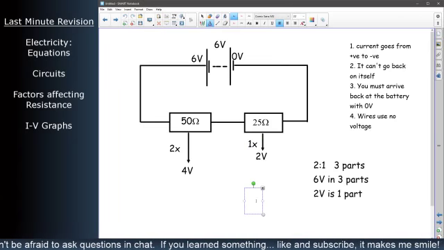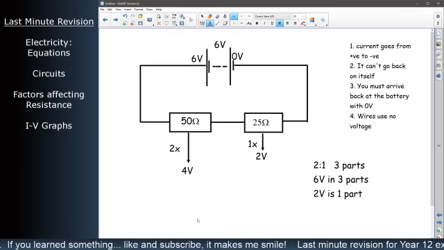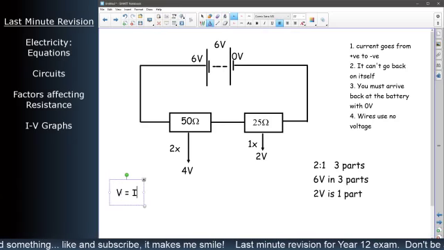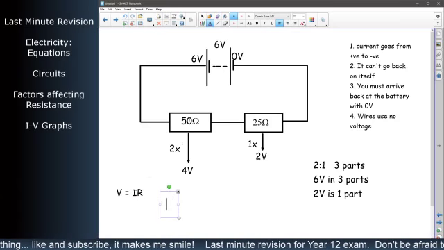Now, we can do a little bit better, and Scorpion kind of jumped the gun on me there, but we like the fact that we're thinking about things. What we can now do is work out the current flowing through this system, and there's a few ways of doing that, and this is all done using Ohm's law, that V equals IR. Now, Ohm's law is amazing. It is utterly amazing. It works for a whole circuit, or it works between any 2 points in a circuit.